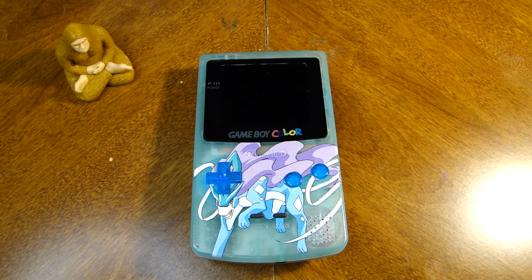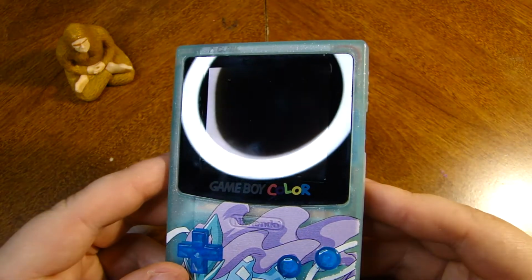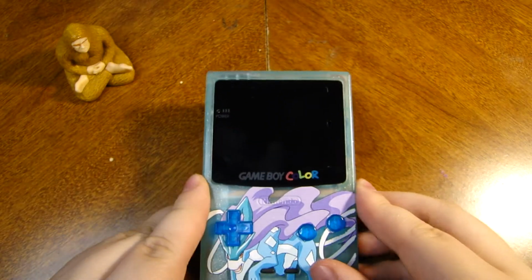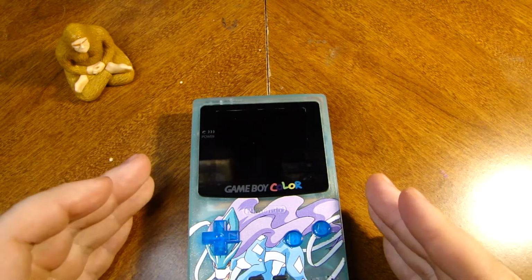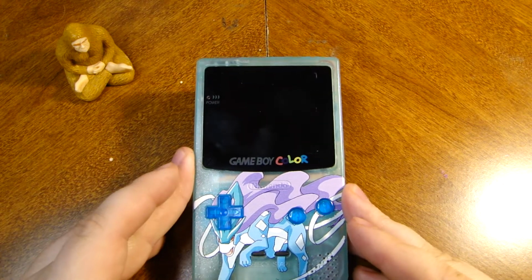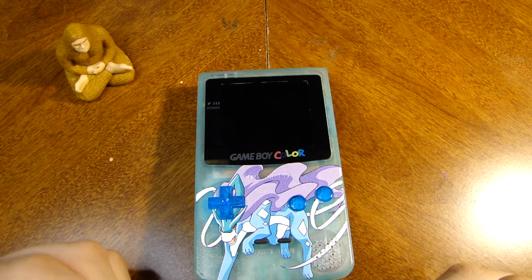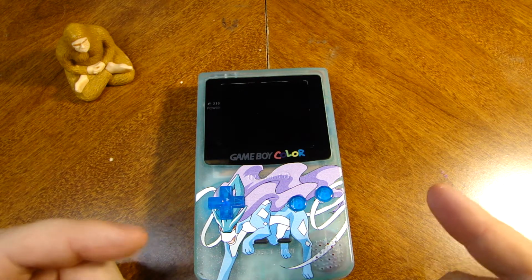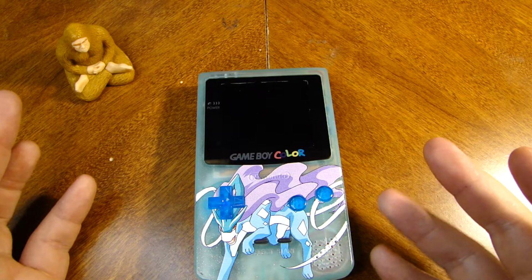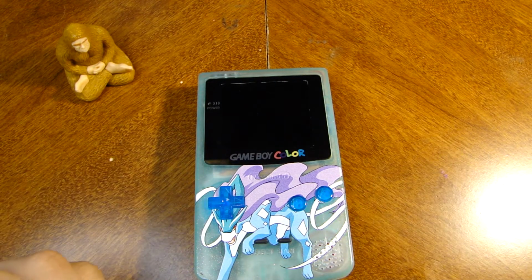Now, you may already know, I did put a bigger screen in this. It's kind of hard to tell with just the black background, of course. But we have a Super OSD screen in here, and I believe I got mine on eBay from some random user. You can usually find it on, I think, AliExpress. I know Retro Modding sells one as well. I got mine for about $45. I think Retro Modding sells them for about $45, $50, somewhere around that ballpark.